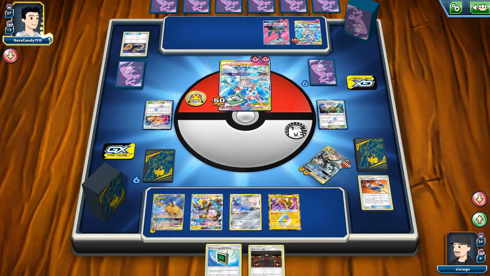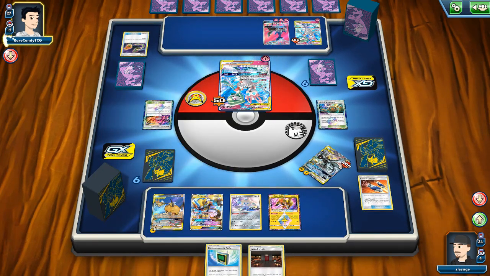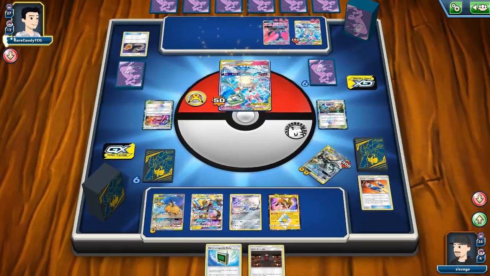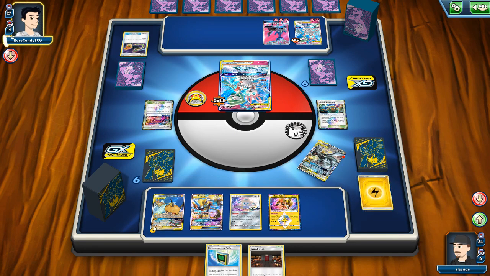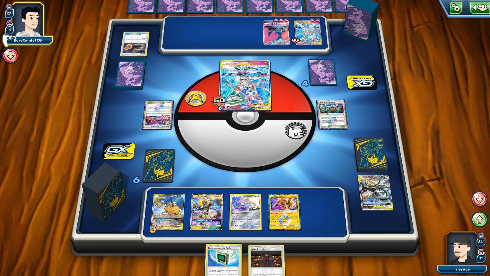That's fine with Wondrous Lab. We already have the extra energy to use Lightning Ride GX to get the knockout. So let's see exactly how it goes. They're up 3 prize cards. This would be a great turn for us to use Reset Stamp on our opponent because they're drawing 3 prize cards and they're going to be at 3 prize cards afterwards.